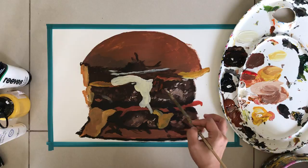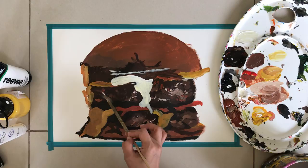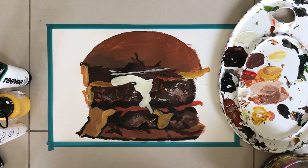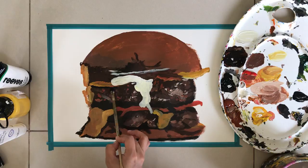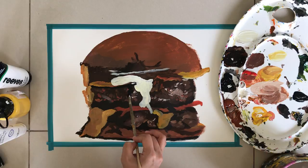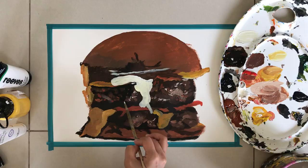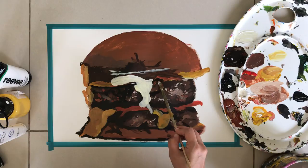Sometimes I'll be inserting some reddish color, because you know when the meat is cooked, it's quite reddish. Alright, I'll be getting my black. And I'm actually now making some more depth.